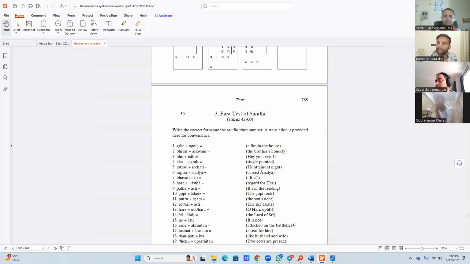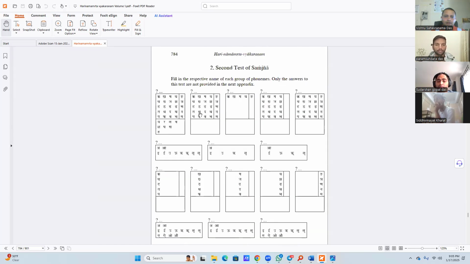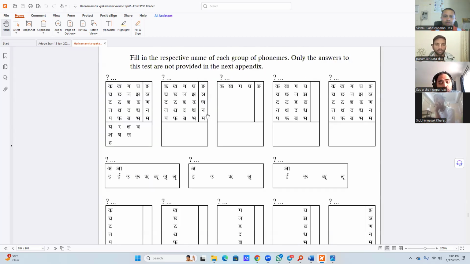We'll stop here. If anything to be said, ask. About the earlier page, 784, from the top the second one and the fourth one appear to be the same. No, there's a difference. In the second one we have the Hari Venus, and the fifth one is devoid of Hari Venus. Maybe there is some typing mistake there.